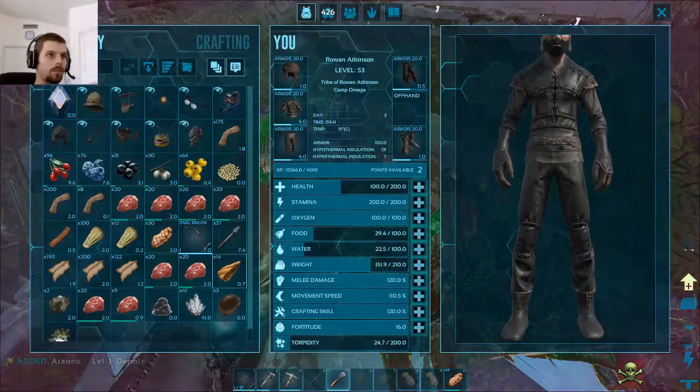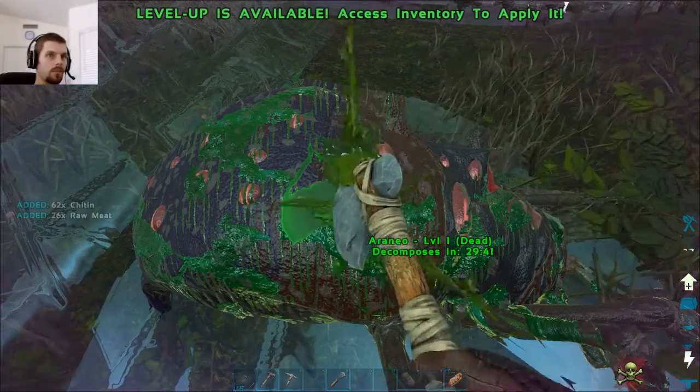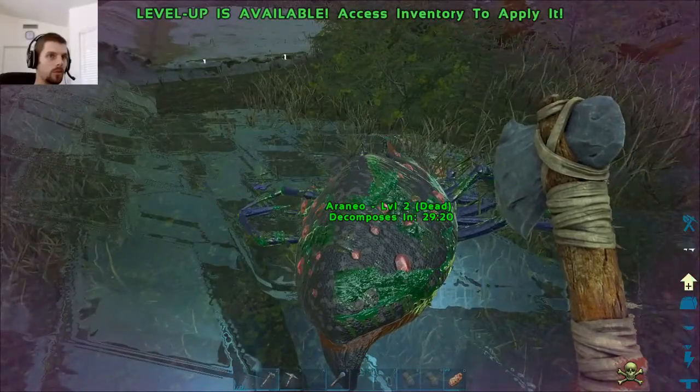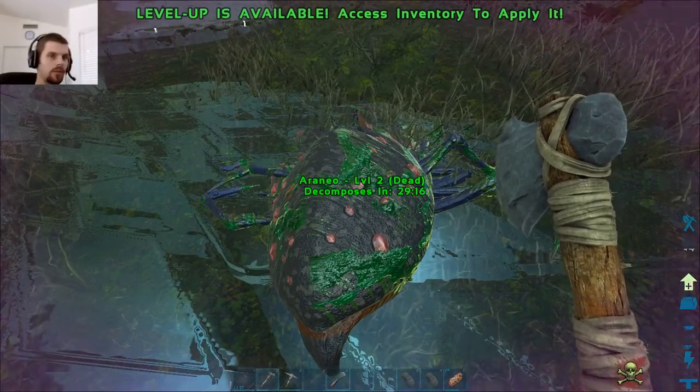There we go. Alright, now that I got that, come on, whoa, there was two? Guess they were husband and wife. Let's do this.